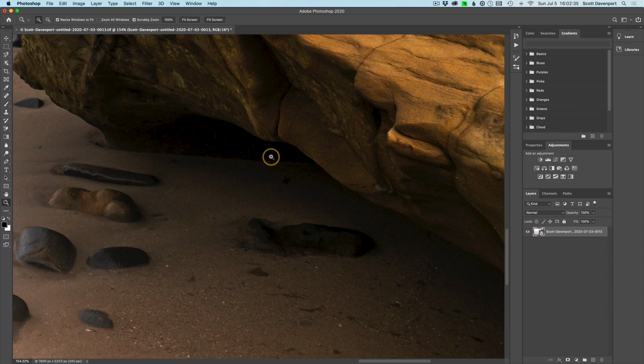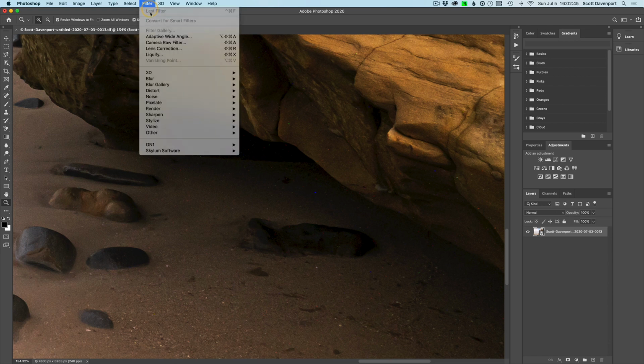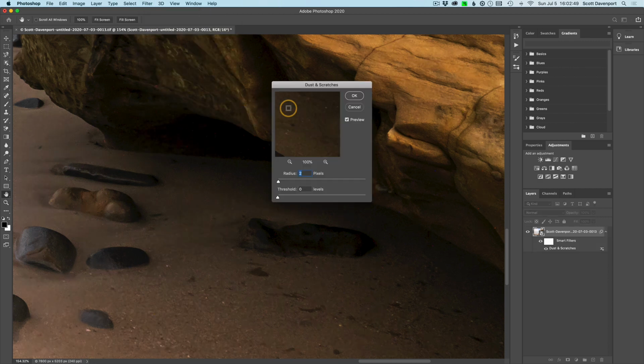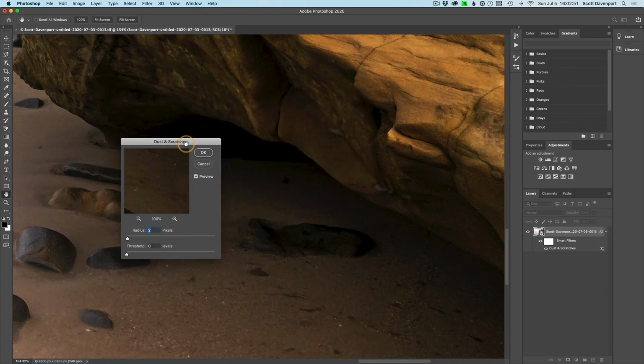Now, there is a very cool filter. I recommend doing this as a smart object in Photoshop, so you can go and tweak and change things. Under the filter area, we have noise, dust, and scratches. Let's move this over here, and we can see a preview area. Now, I'll turn off the preview for a second, so you can see the effect. You can see how things are changing. If I turn the preview back on, you'll notice many of those spots disappear. Not all of them, but pretty darn close.